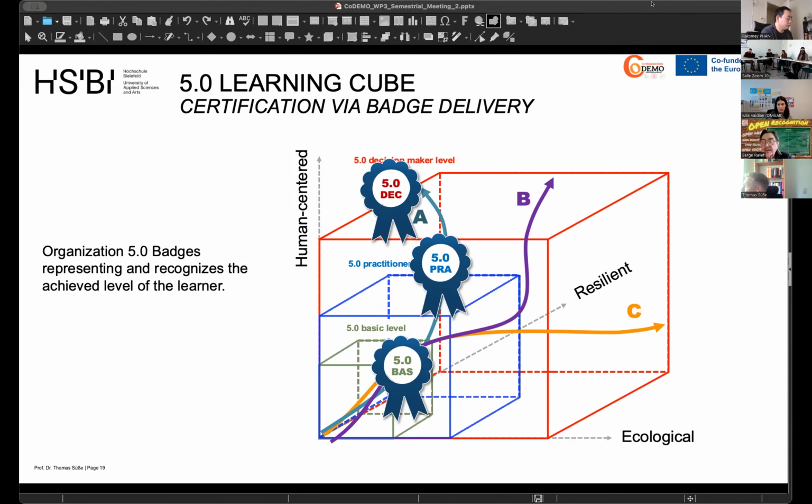The first level is, were people happy to attend the training? We call that the smile sheet. The second level is, did they learn something? What is important is the third level: did they transfer their learning into the workplace? And the fourth level is, did this application of learning in the workplace have an impact on the organization? So basically, the issuance of the badge is the beginning of a journey.